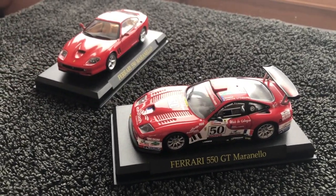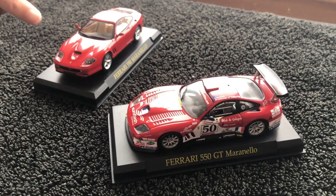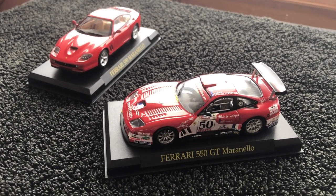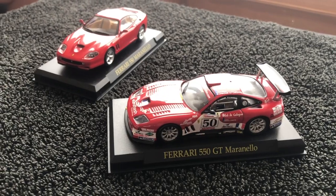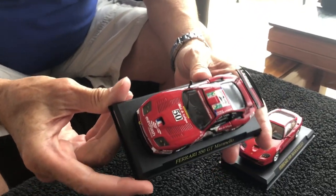And did you ever drive one of these? No, I've never driven one of these. I've had a look at one, and I had a look at a successor, which was the 575, which looked very, very similar. But what was interesting was there was a company in the UK called ProDrive, a racing team. ProDrive got their hands on this big GT Tourer, and they went motor racing, and what you've got here is one of the racing cars, the 550 Maranello racing cars.